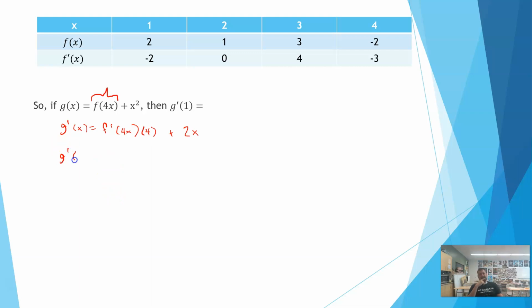Step number 2 is I'm going to plug 1 in everywhere that I see an x. I'm going to have f prime of 4 times 4 plus 2. F prime of 4, we found that earlier. We know already that this is negative 3 times 4, but this time there's that plus 2 on the end, 2 times 1, which is 2. There's the 2 on the end because we had x squared. So negative 12 plus 2, this time we get negative 10. So that x squared on the end did make a difference, and I used the table to evaluate it in step 3 there.